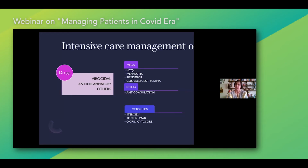But a word of caution here, remdesivir, by being virucidal, the existing data shows its benefit only in moderate patients, and in severe patients, all that it does is it reduces the time to viral clearance. That means the swab negative. However, it does not have any clinical hard endpoints. So when I look at it as a clinician, my endpoint here is discharge of a patient. My endpoint here is extubation. My endpoint is getting off organ support, for which we don't have data for remdesivir. Of course, the data would be evolving soon.